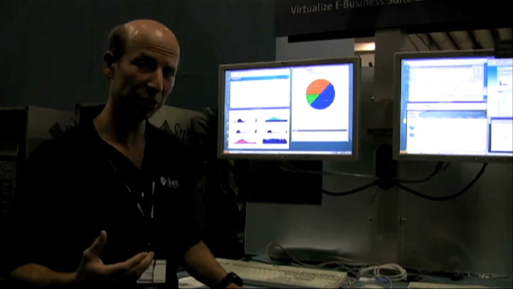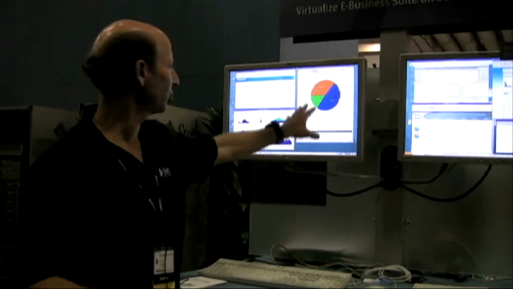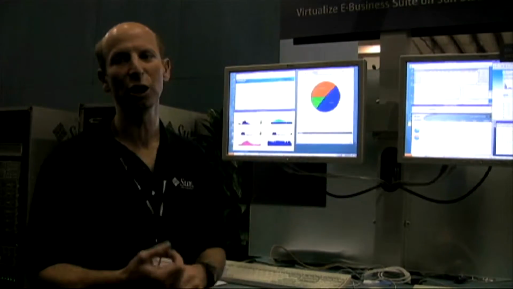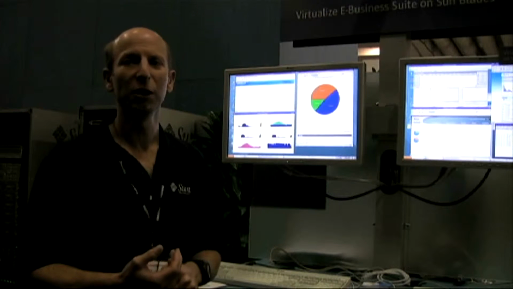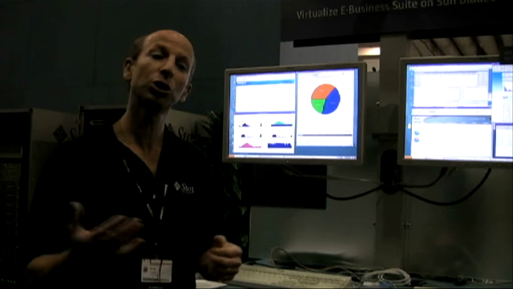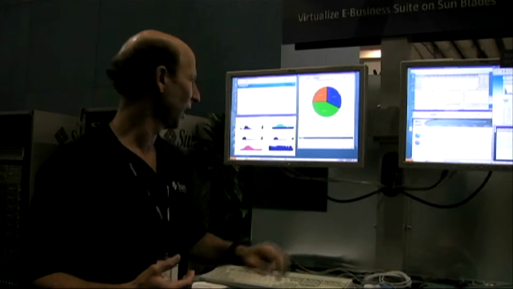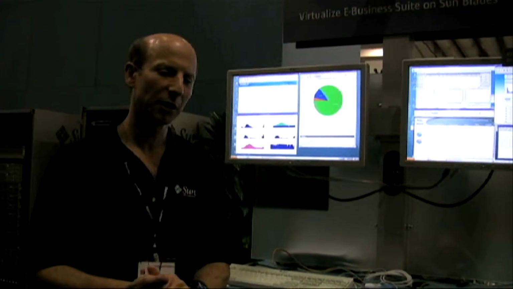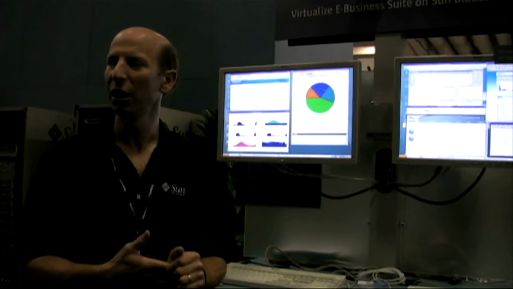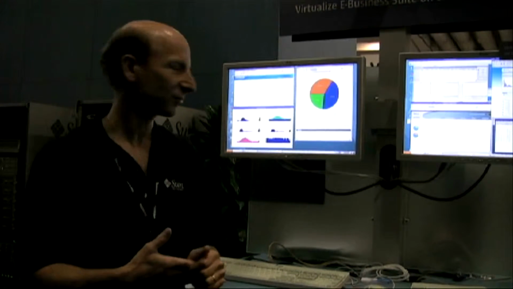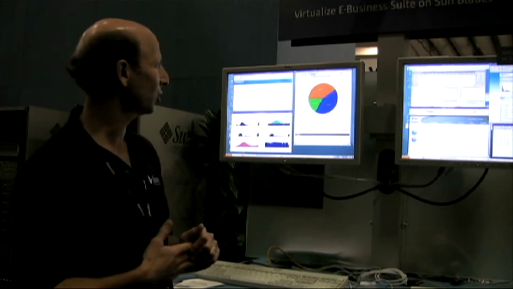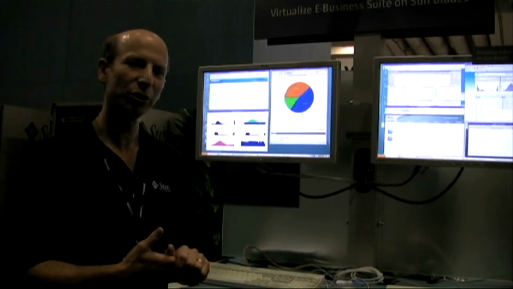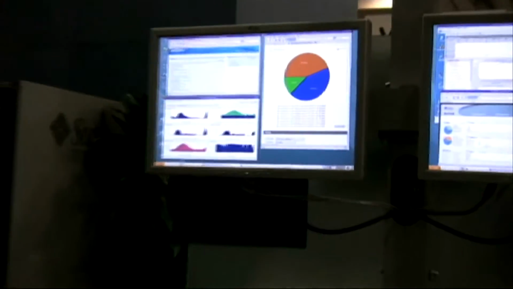As the demo progresses and the workload increases, we'll see additional VMs come online, and the Zeus system will rebalance the load, like doing a traditional load balancing function. Zeus is a software load balancer, by the way, and it's running on the same head node as the Reliance and UniCloud control components. So why don't we just watch the pie chart as load is growing, and we'll see another VM coming online very shortly.